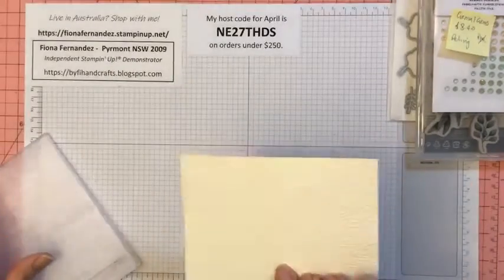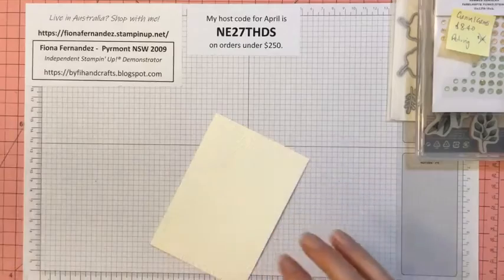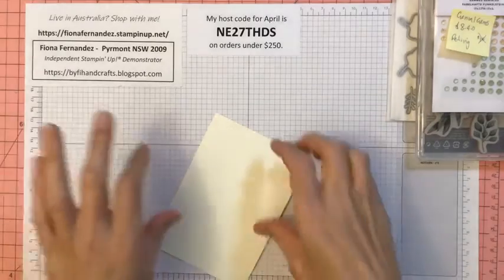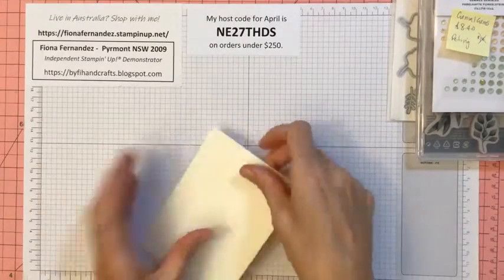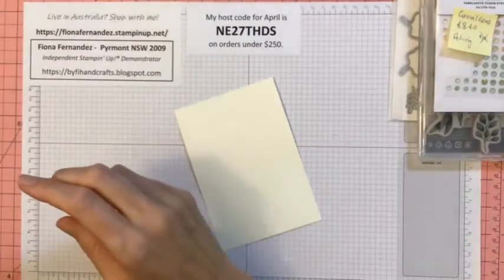I do like it because it's so instant. I think that's what I like about this. I've got electronic machines to do things, but I haven't used them a lot because I like the instantaneous effect. So that's how it turns out with that woody look. And then I'm just going to grab my daubers.